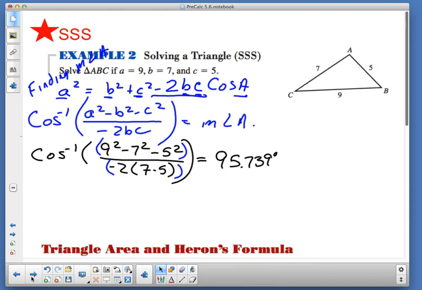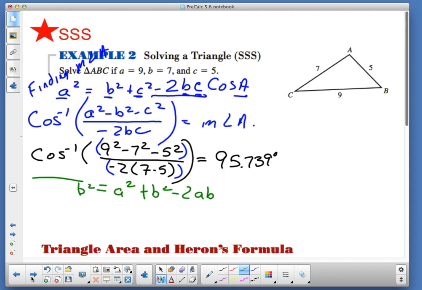This next one, again, I'm just going to find the measure of angle B or C. I don't care which one. In my notes, I did the measure of angle B, so I'm going to stay with that so I have that calculation completed. All right? So when I'm doing the measure of angle B, again, B squared is what I'm going to deal with. Minus A is equal to A squared plus B squared minus 2AB cosine of angle B.